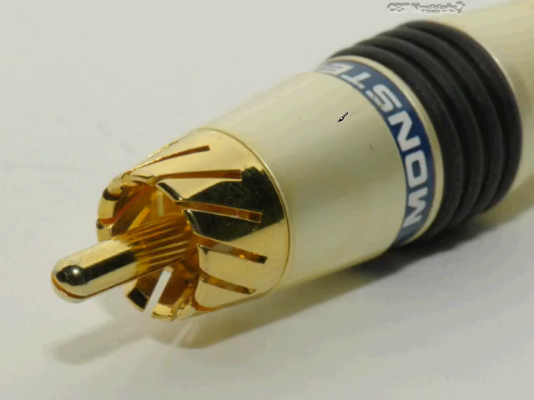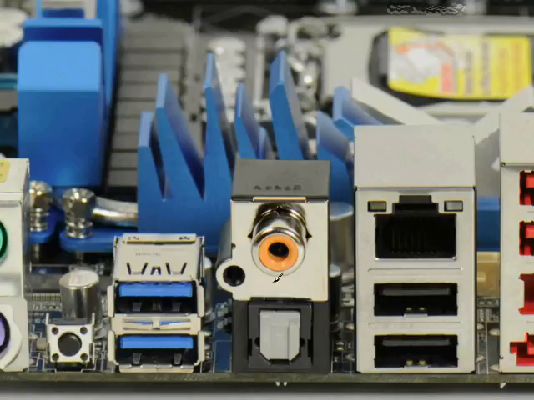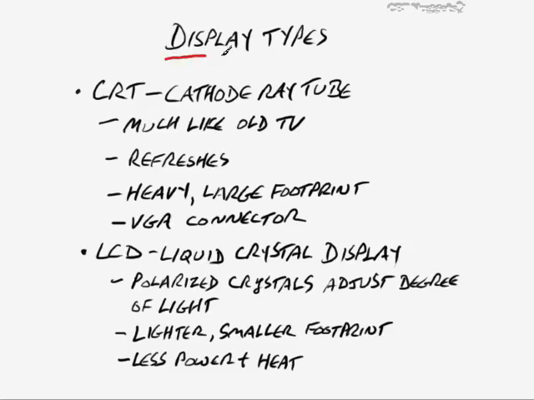And then here we have a photograph of a coax cable. They don't all have these cut gaps around the outside perimeter of this RCA connector. Not all brands do that. Monster does. What happens is they are able to make this a little bit tighter, but because of these gaps, it's not going to be bound to the RCA jack. You're going to be able to twist this and pull it off still if you need to. And then you can see how that looks, and that would then go right over here in this orange connector right there. And again, the same kind of cable can be used in the back of high-end stereo systems and the like.